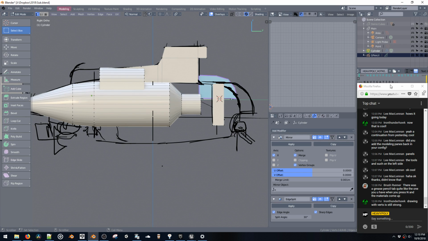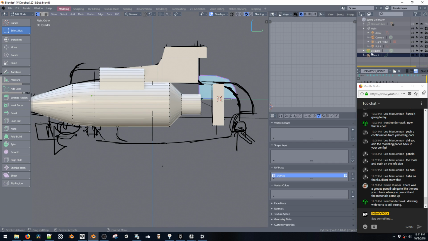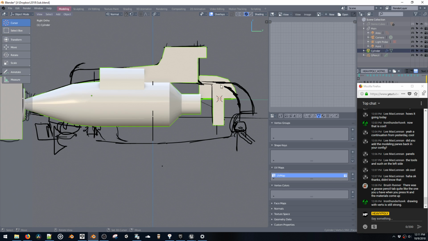Okay, I'll try with the grease pencil a lot lighter. Maybe that's better.